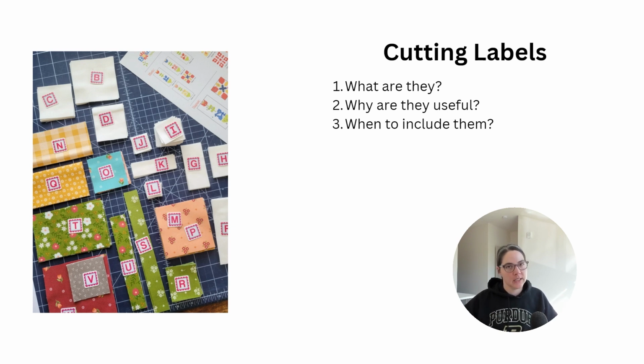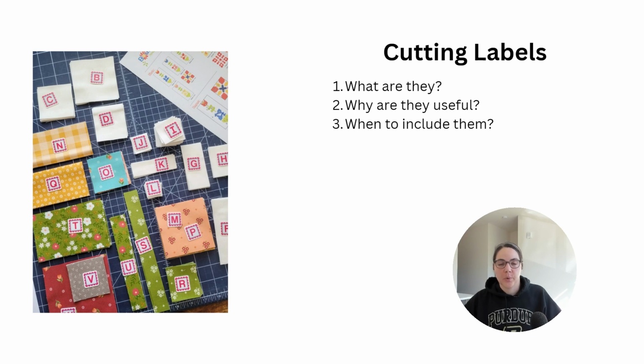So when do you need to include them? Well, first of all, anytime you've got a quilt pattern that's got more than like 7 or so cuts, and this goes hand in hand with labeling in your quilt pattern, and that's another video that I've done in the past that I will link here. Go check that out if you're interested. But assuming you're labeling all of your pieces, anytime you've got more than about 7 labels, it starts to get overwhelming for your reader to try and keep track of everything, keep everything organized. So once you've crossed that limit, you want to be thinking about including cutting labels.